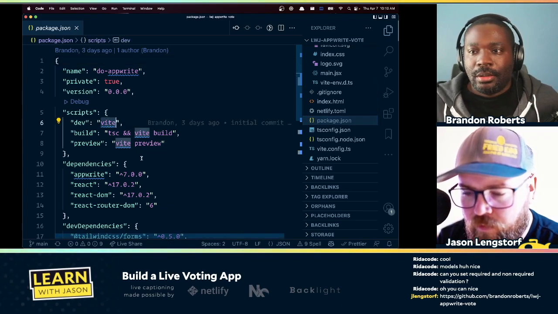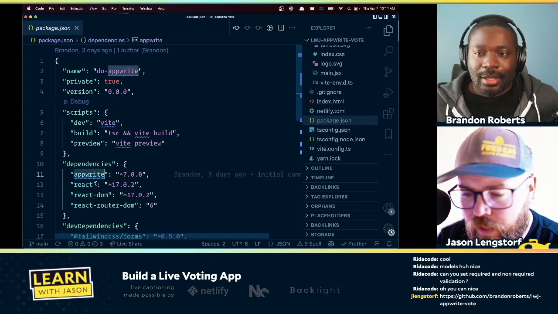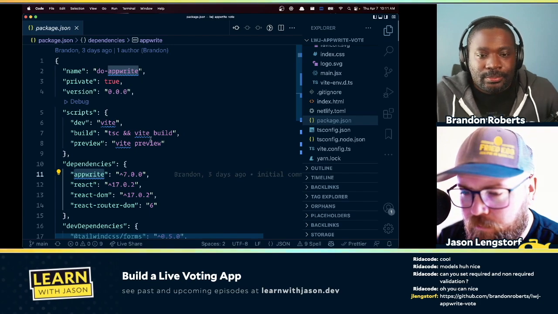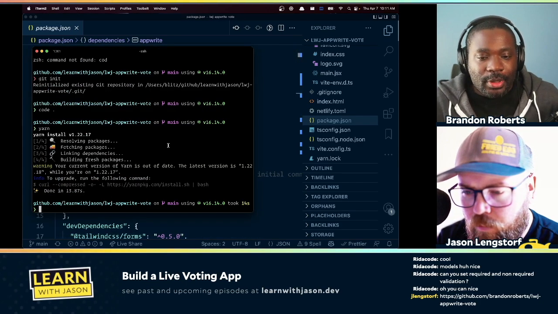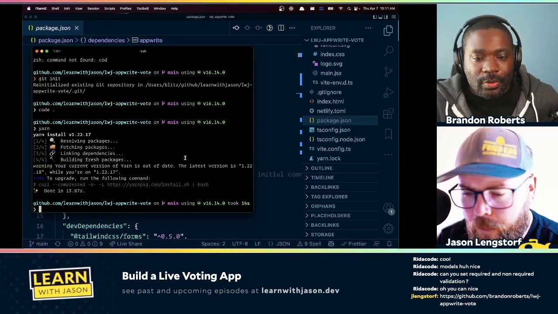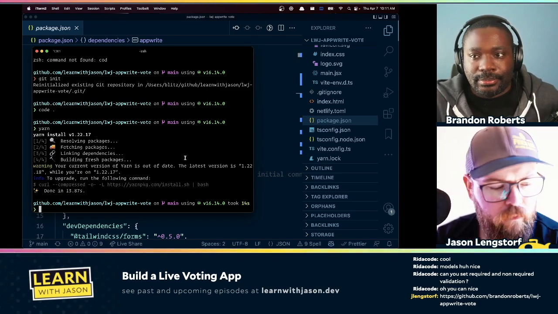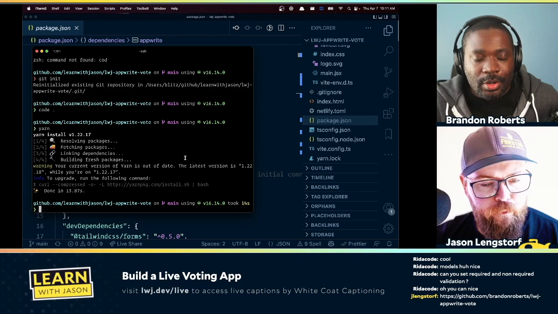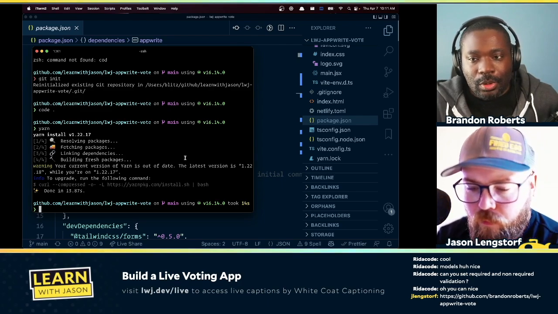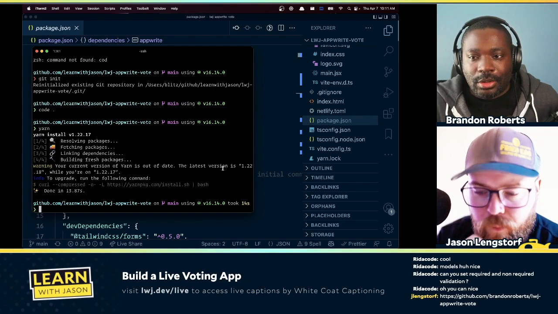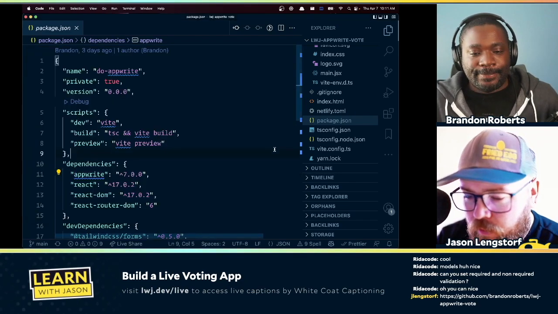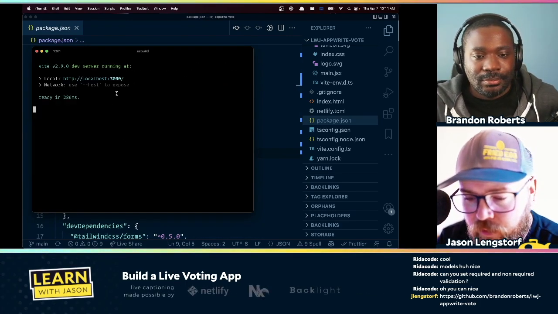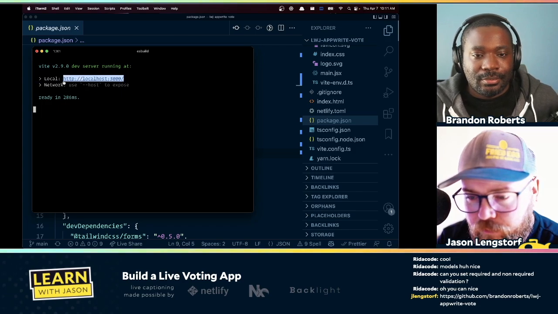All right, so this is a Vite project. We're using React. You've got the Appwrite SDK installed here. Yeah, and like I mentioned before, we have SDKs for different platforms, and the web SDK gives you a library you can use with Appwrite in your web app. So yeah, we just had that installed there so we can use that here. Nice. Okay, and so I should then be able to run yarn dev, and this will start our project up.